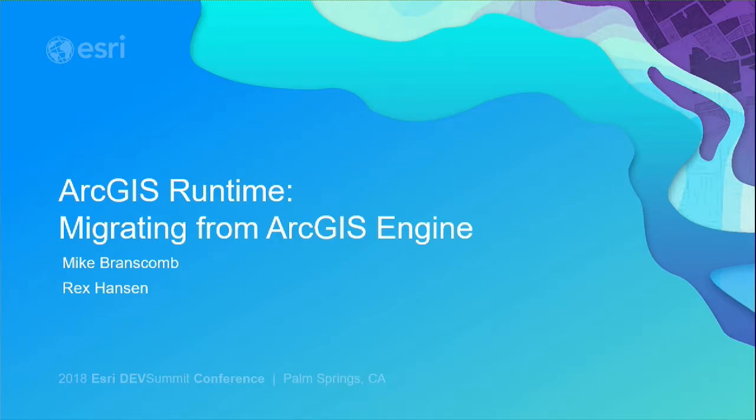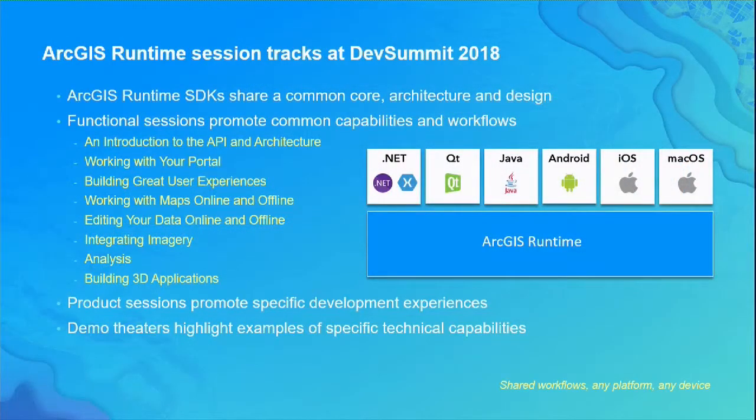My name is Rex Hansen. I'm a product manager for ArcGIS Runtime .NET, and I'm joined by Mike Branscombe, who's the product lead for the Runtime SDK for .NET. For the next hour, we're going to take you through a list of options, capabilities, and workflows that should support your Engine to Runtime migration.